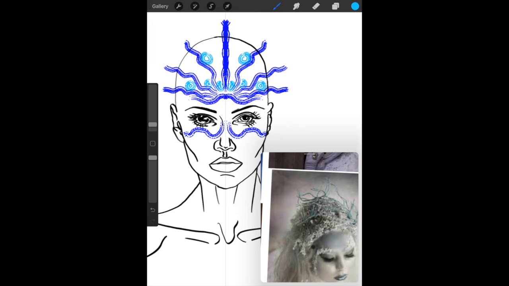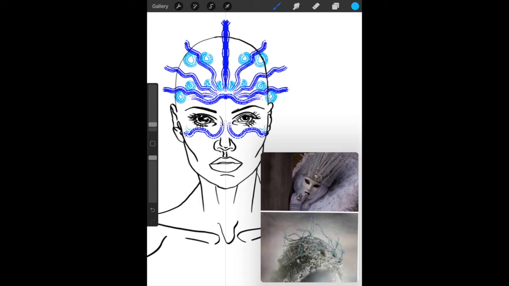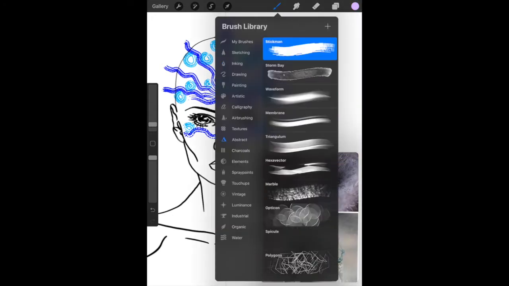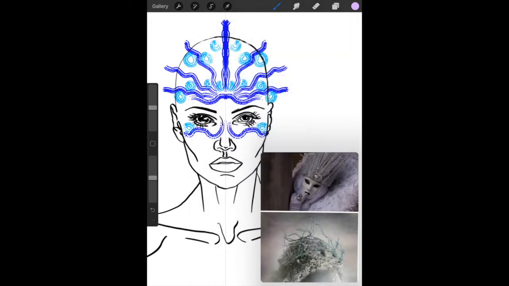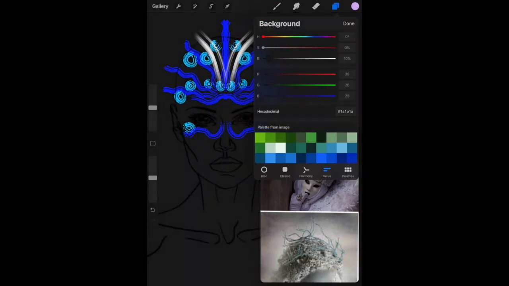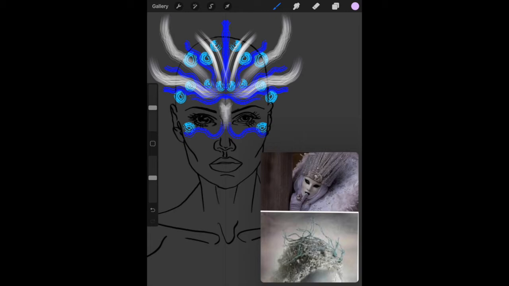You'll find that some of the brushes only work on a darker background, so they look more kind of luminous. So if you want to see these brushes, you can change the background colour of your canvas. If you click on the 2 squares on top of each other for your layers and then select background colour, you'll get all of these different options for your background colour. So to enable me to see this kind of light brush, so it looks luminous, I've made my background kind of a black colour, and that's enabled me to see the colours a little bit better.